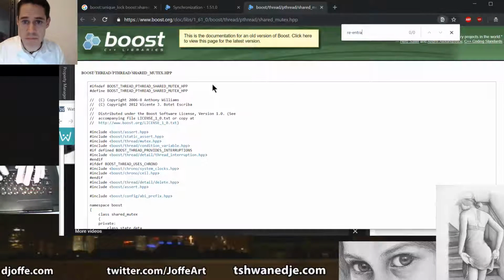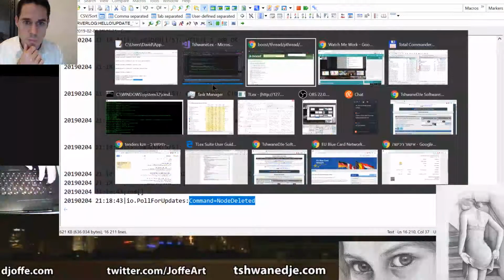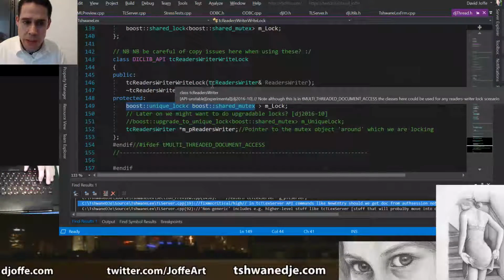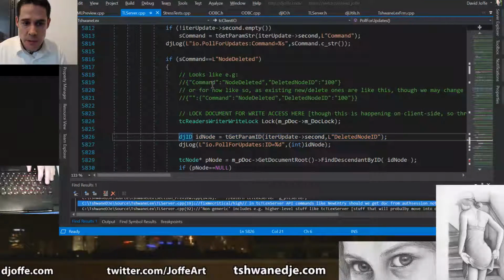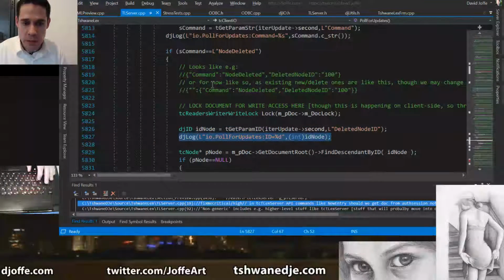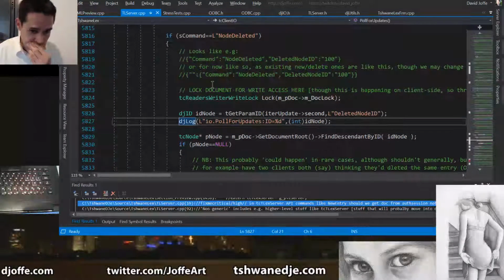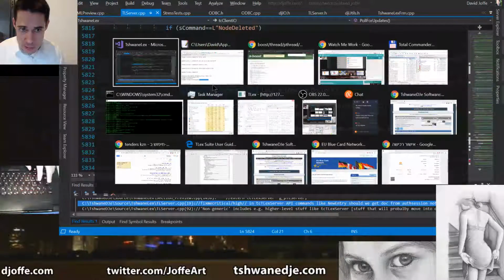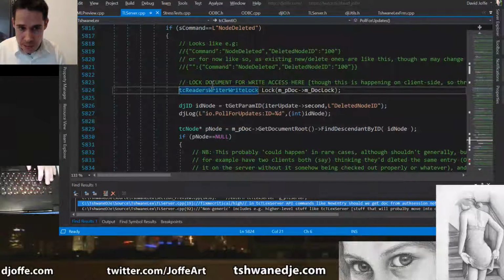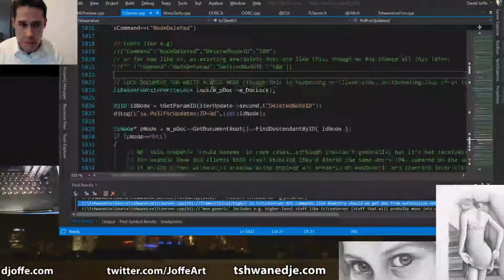Or there's a thread somewhere doing something. What thread? Accessing the document in the client. Or maybe it's hung there and didn't get there. Or this log didn't sync. We can test that by adding more logs, but then I have to try to duplicate it. I just write a write lock. Now this is happening on the client side, so the threading is less of an issue.